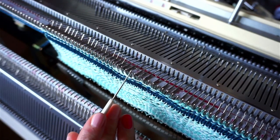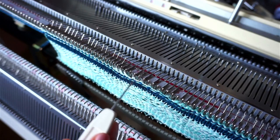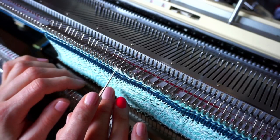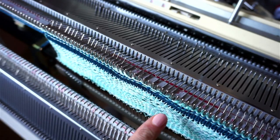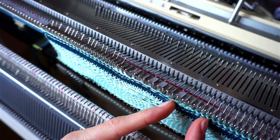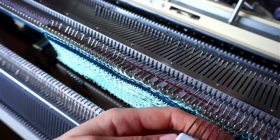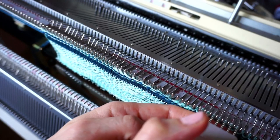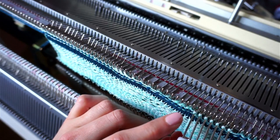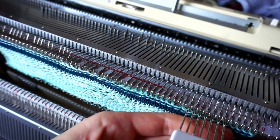So what we have now, we have 6 eyelets, 1, 2, 3, 4, 5, 6, and 6 needles with 2 stitches. 1, 2, 3, 1, 2, 3. And repeat the same on the other side, making sure that the 6 needles with 2 stitches are right next to each other, like so. So again, I'm using a 7-prong tool to transfer 7 stitches all at once to the left. Here was the last needle with 2 stitches, and this is the first needle with 2 stitches. And then repeat the same on the other side.